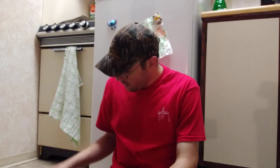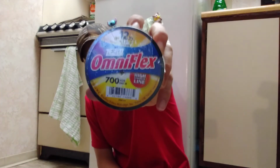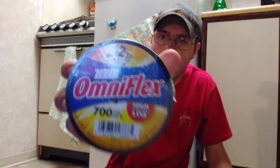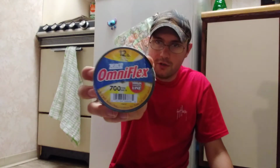But y'all, one thing you're really gonna need when you go fishing is fishing line, right? I've actually never re-spooled any of my fishing reels before, but I happen to have this in my backpack, and I'm actually gonna respool a lot of my reels with this stuff. This is Zebco Omniflex. You get 700 yards of fishing line for less than $2.